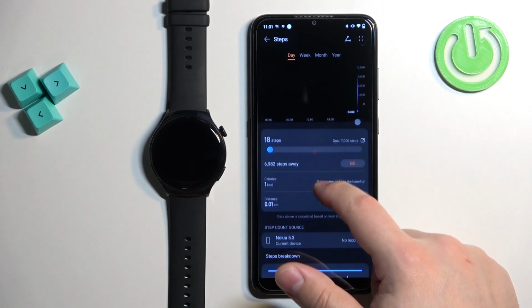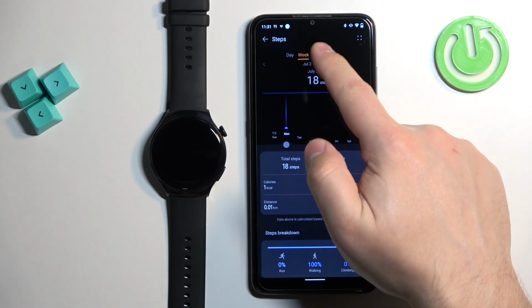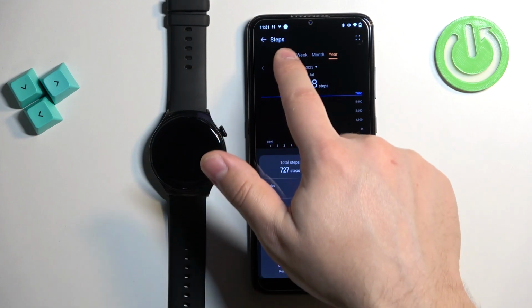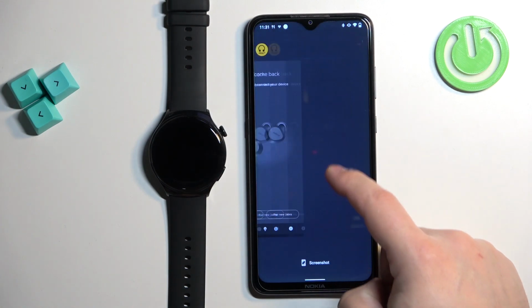So we have the amount of steps taken through the whole day. We can check the week progression, month progression, and the year progression. And you have some more stats like right here. And once you're done, you can close the app.